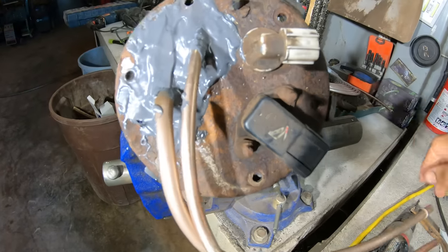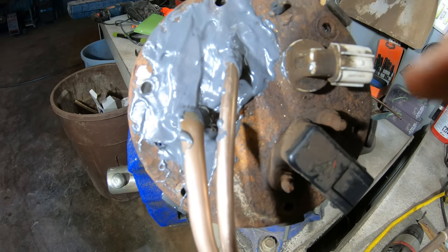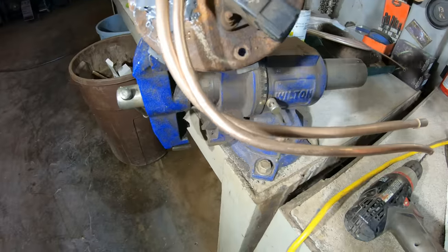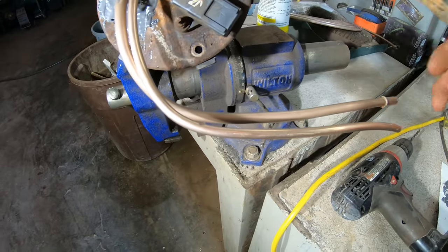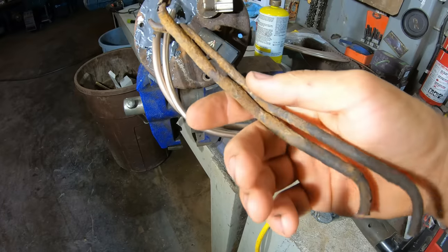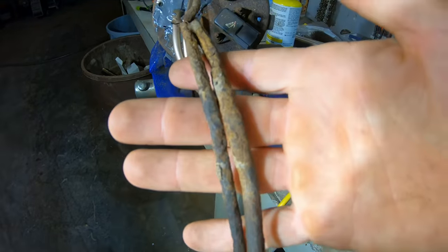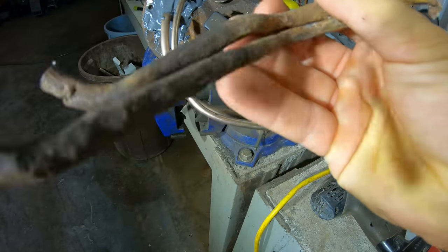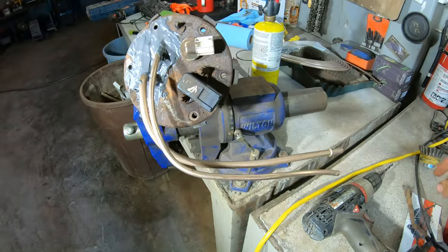All right, here it is the next day, so you can see that stuff dried. That'll be fine. That stuff works really well. Plus, it's soldered too. So the idea here is that these lines will last forever. I don't want to be changing this again in another 15 or 20 years, like with these steel lines. You can see how bad these rusted out for no reason. All right, let's get this installed in the car.